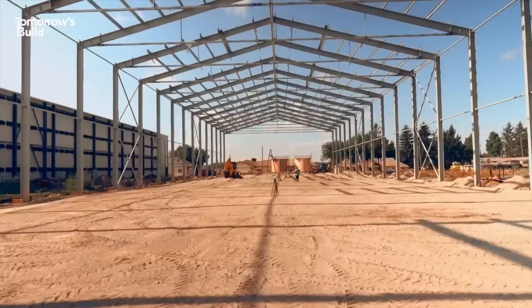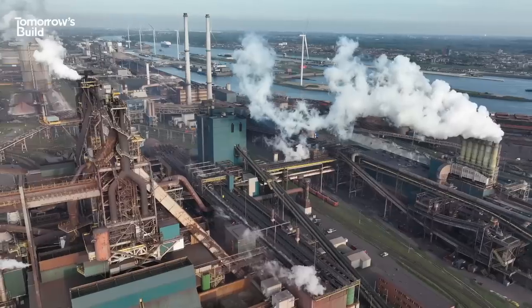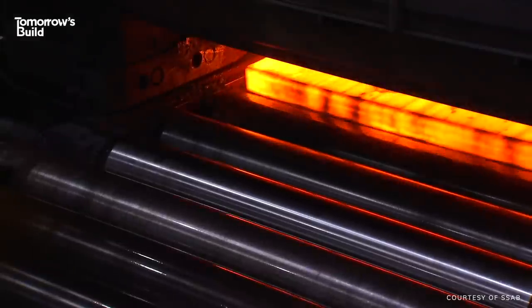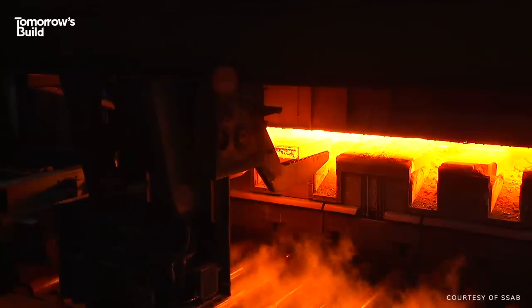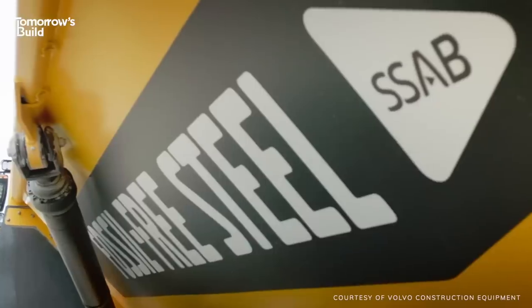This stuff has properties that more modern materials have struggled to match up to, and so we've been kind of stuck with it, despite the damage it does to our planet. But what if there was an alternative? One that allowed us to keep producing the high-quality steel we all know and love, but without those harmful byproducts? While it may sound futuristic, it's not something we're going to have to wait hundreds of years for, because it's already arrived, and the possibilities it offers are huge.